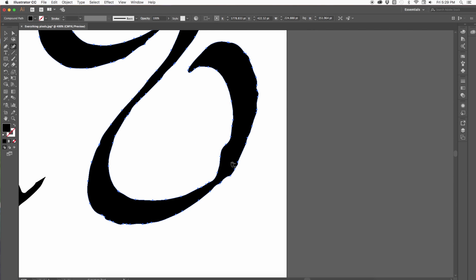So now what I can do is I can go in here and fix little bumps. And I like that handwritten look that has bumps, but there are some that are bigger than others that I don't really want. See, so I got rid of that big bump. It's still wiggly. So I'm going to sit here and clean it up more, but I'm not going to make you sit here and watch me.